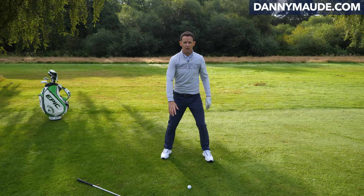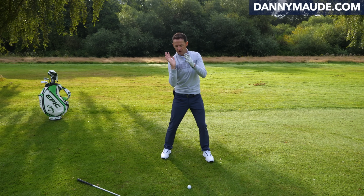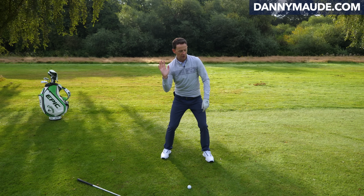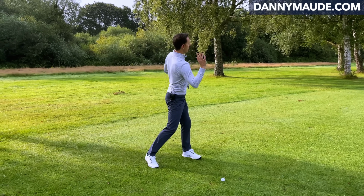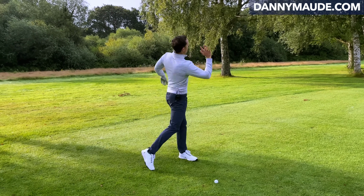Much greater and a lot easier to do this with an image rather than thinking about all these different movements. On the way down, same principle. Imagine you're holding a shot put in your trail hand. Now from here, we're going to throw it where? This way. Suddenly, look what we're doing. We're pushing from the ground, pushing here and through.